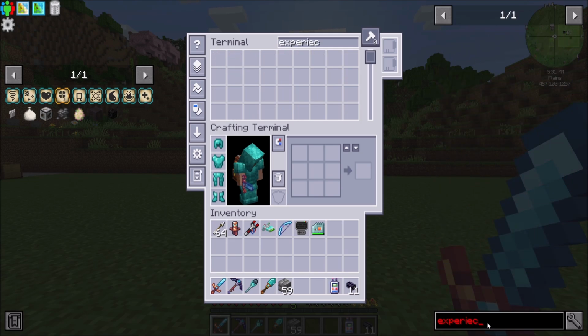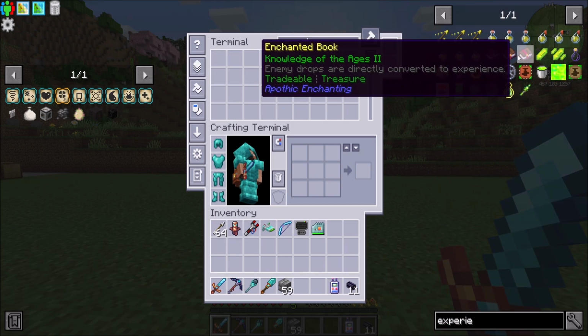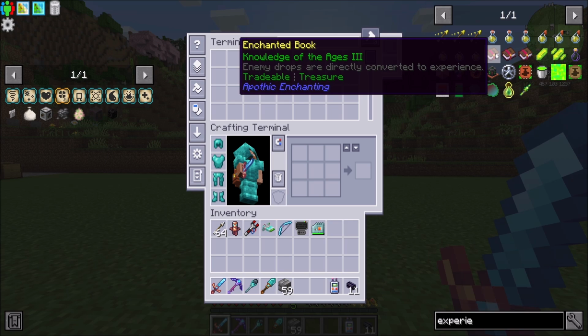Experience. So Knowledge of the Ages does exist. Enemies' drops are directly converted to experience. So there's enchants from Apotheosis that do some cool stuff with regards to mob farms and whatnot. Specifically like this one. Now, if we set up a mob farm that used a clicker from Just Dire Things, we could enchant our sword and do this kind of thing.